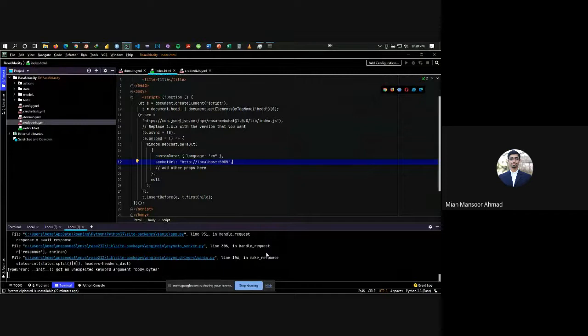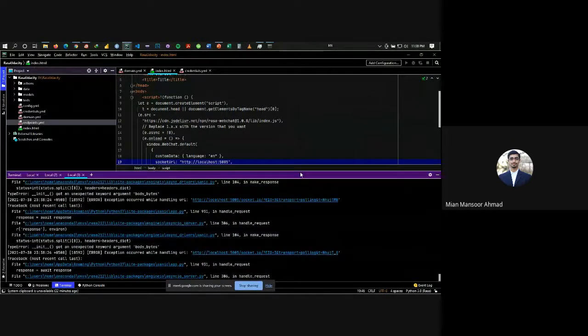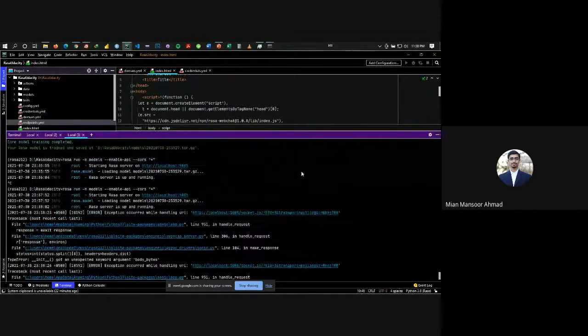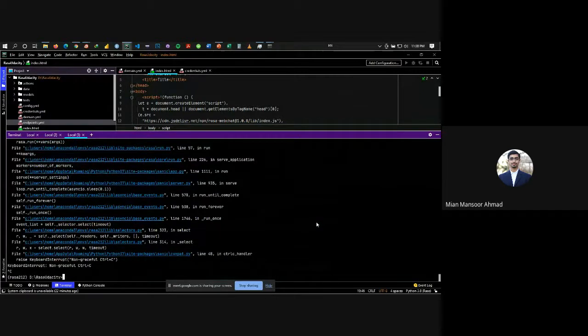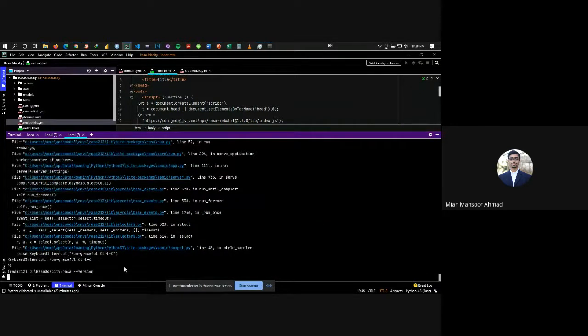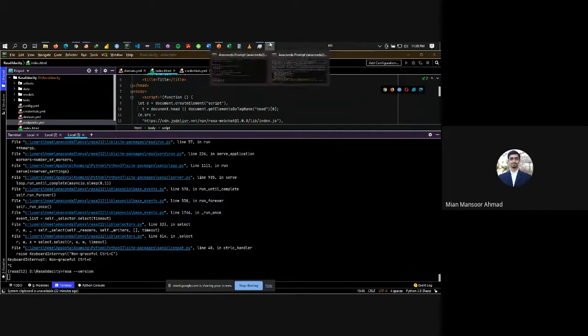Hmm. This is the error that I'm getting. And I am not sure why I got this error. Let's install it again. See if that helps.